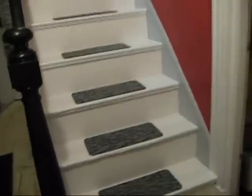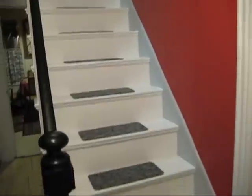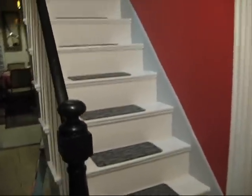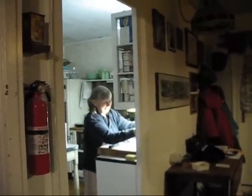Holy cow, I ain't ever lived in such a cool place before. Hey girl, look at her — she's nailing something to the wall right now. I'm admiring your work, showing the world what good work you do when I'm at work. Gotta keep busy, y'all have a nice day.